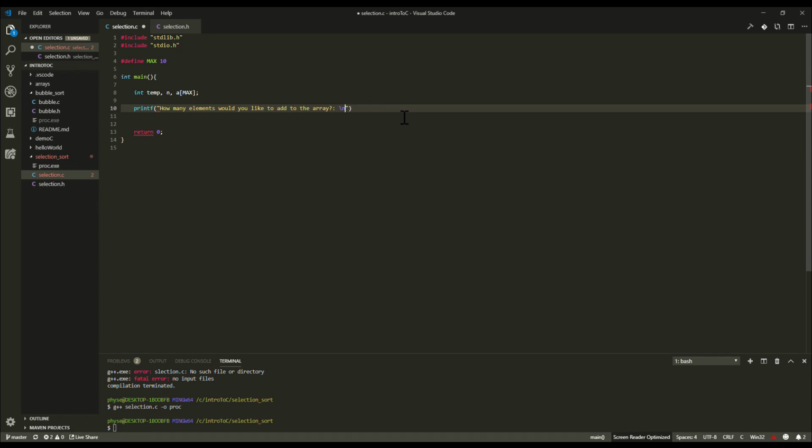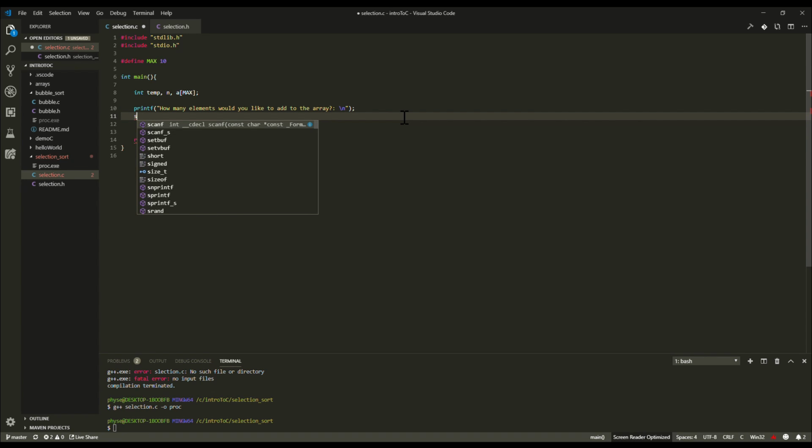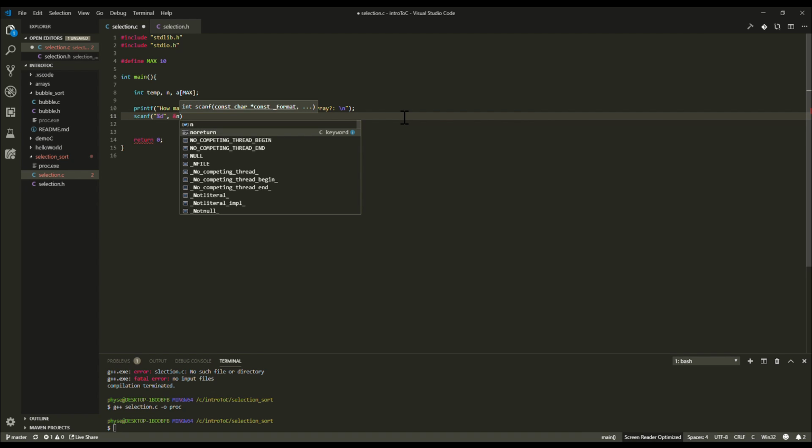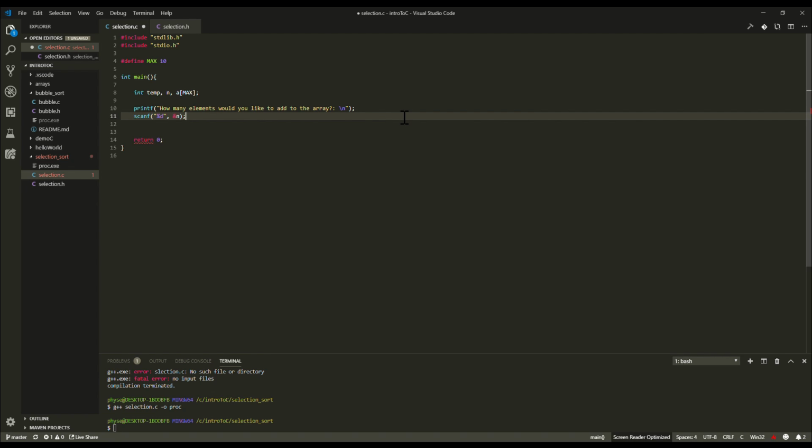And we'll add a line break there. And then we're going to do scanf. We're going to use a formatted string, so %d for integer format, and then pass in a reference to n, so we can save that size of the array.